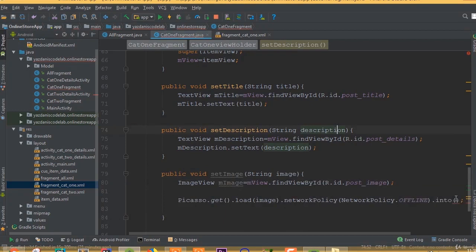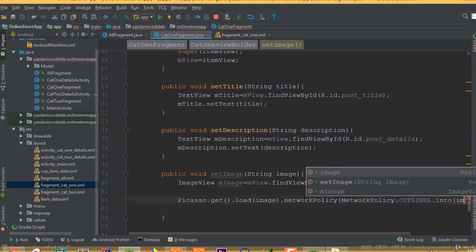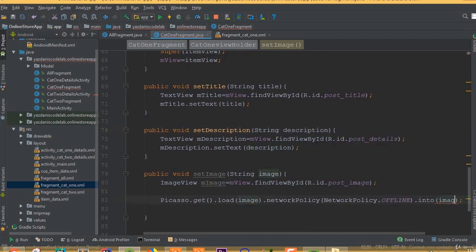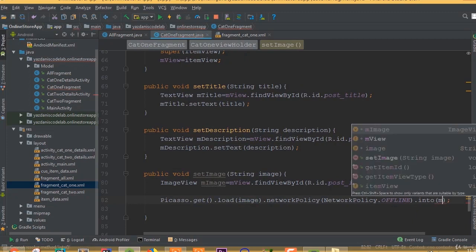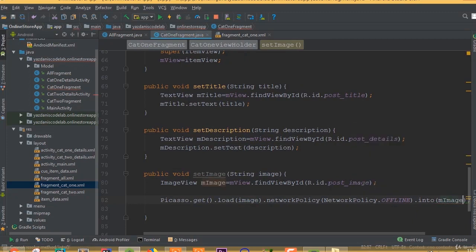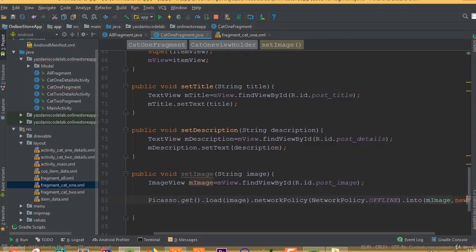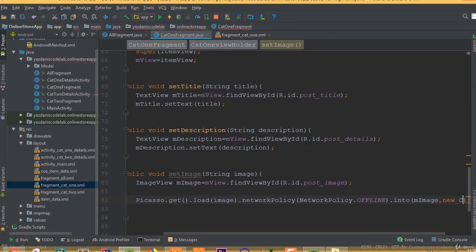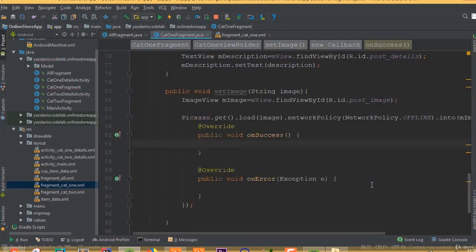We want to load inside our image view, and second parameter is going to be our new callback. So new callback method.